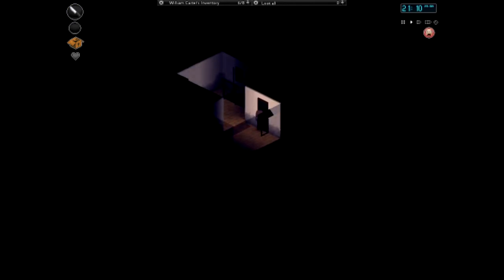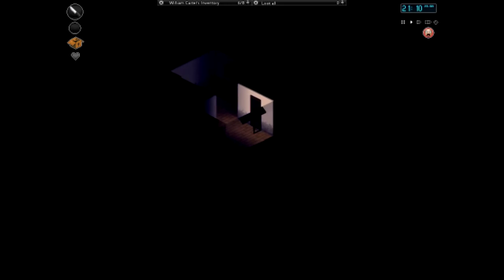Can we get into here? No. Smash the window, that would let us in. Great, it's alarmed. Have a look. Can't seem to get in there. Oh, there we go. No, it's empty.